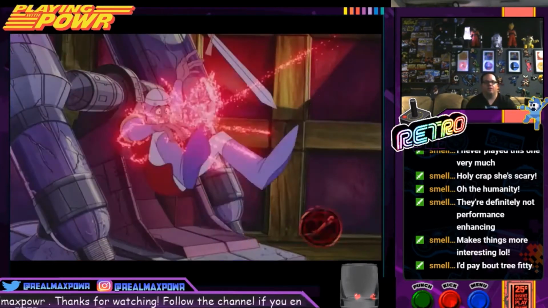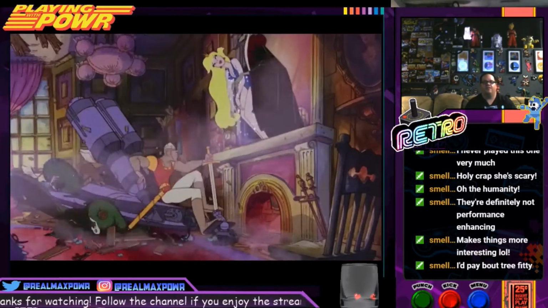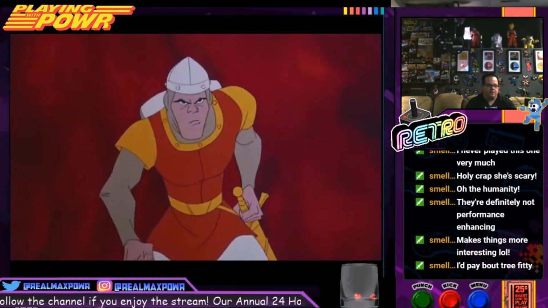Ah, shit, I hit the wrong button. Right out of the gate. Why do I use the sword when I should be pressing right? God damn it.